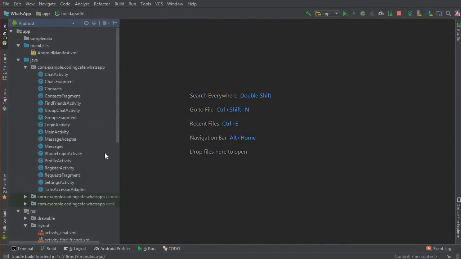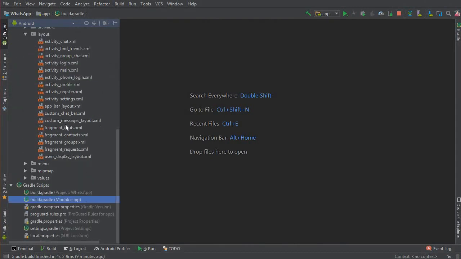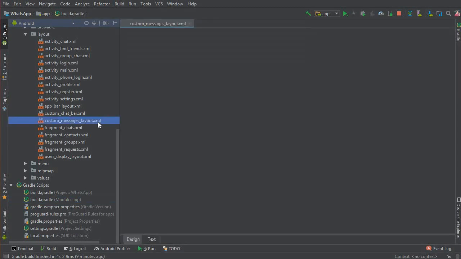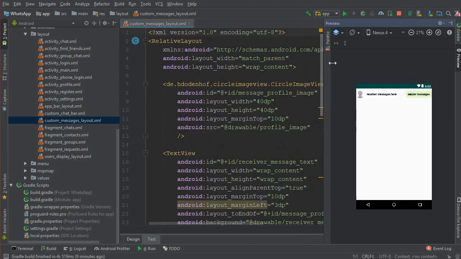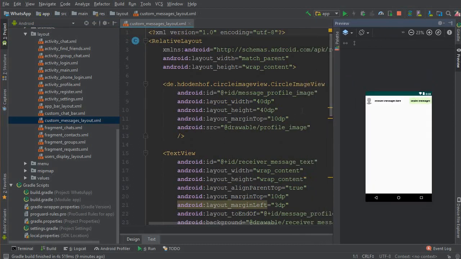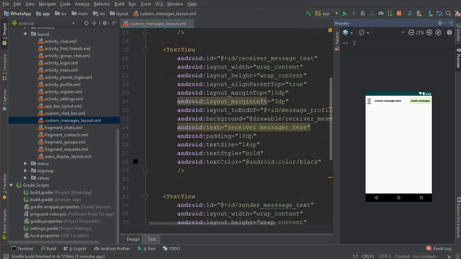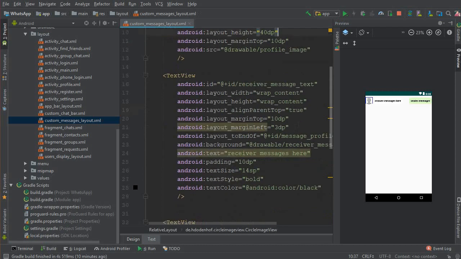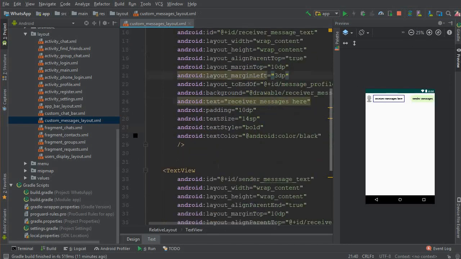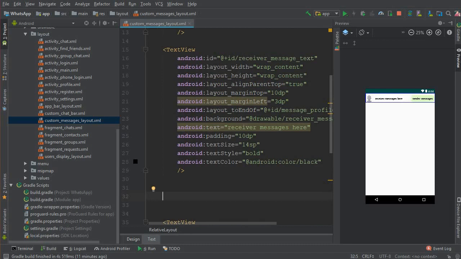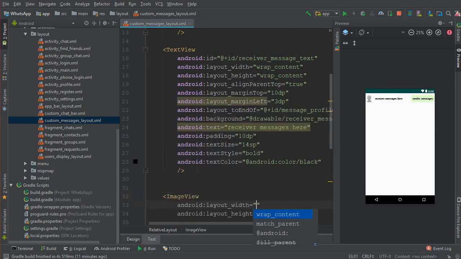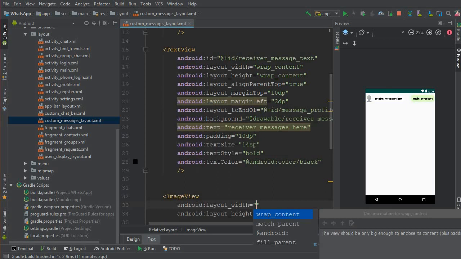So let's go to the Android Studio. So first of all, we need to change our layout. We have to add something. So we have this custom message layout, and also we will do some changes later on in other activities. That is why I give the link in the description to the complete source code, so that you guys will not be confused about anything. So this is our profile image. Then we have this text view, which is for the receiver message. Now we need to add an image view after this text, which is this one. By the way, I will also provide all the XML files and everything, so you can just check, or you can copy paste the XML code also.